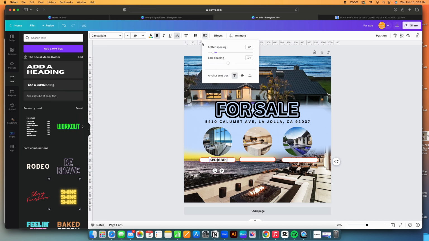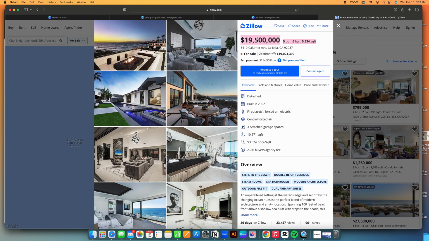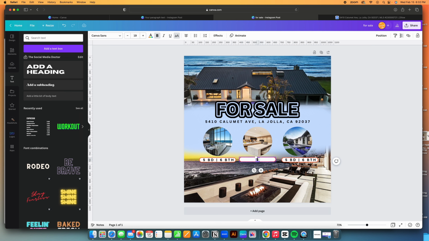Okay, so now, actually, let's bring this to like right here. Spacing does look a lot better. Okay, so now let's bring it to the center. So we have the exact same spacing, font, size, everything matches. And then we'll bring it over one more time. Okay, now on the center one, that is where we are going to put the price. It's a big number. I want this house.